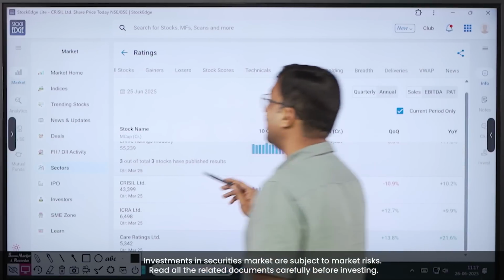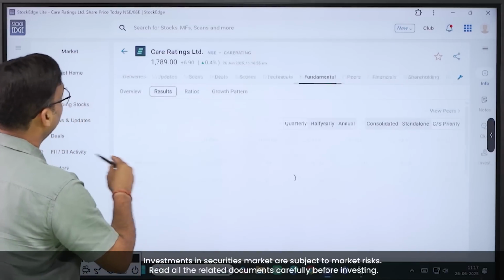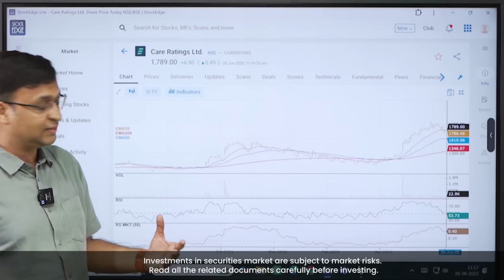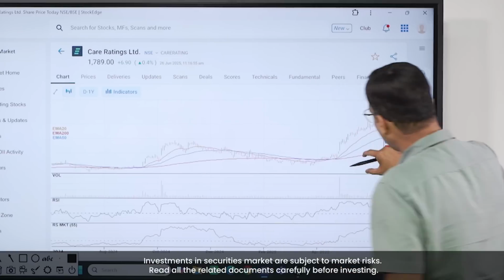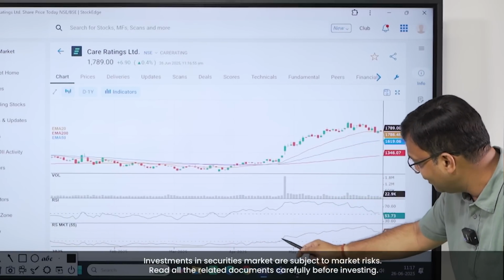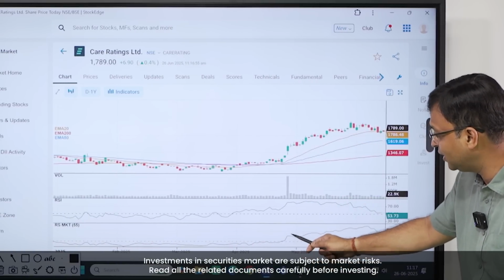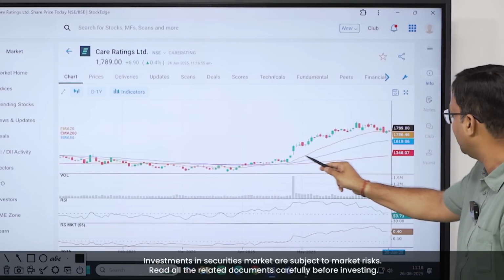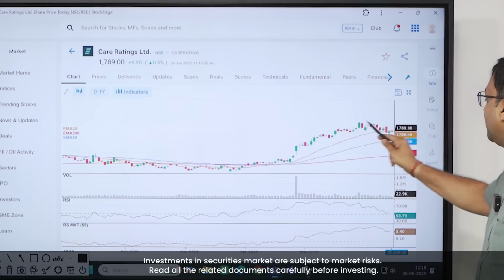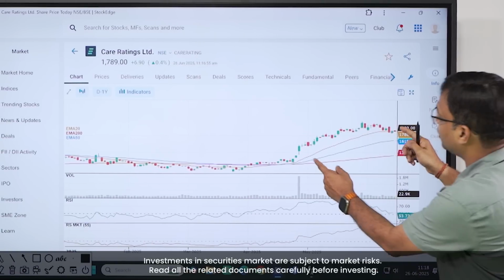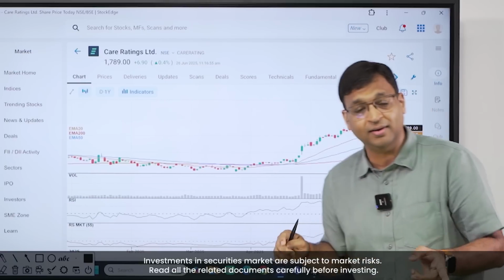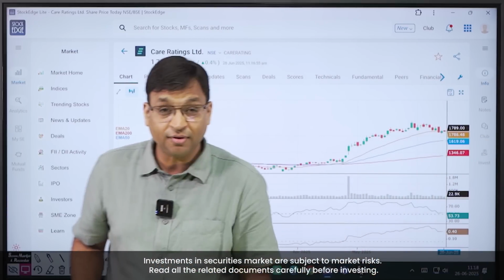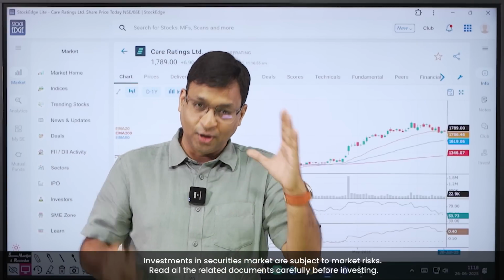So let's look at the CARE chart. Let's go inside CARE, okay? And let us see the price chart of CARE. Do we get more convinced with CARE? Well, if we would have seen CARE here when RS became greater than 0 and RSI was above 50, this was the lovely price point at 1340 odd. It was a lovely point and the stock has gone up to 7090. So CARE has given far more return than CRISIL because it was supported by better fundamental results than CRISIL. I hope you got the point.